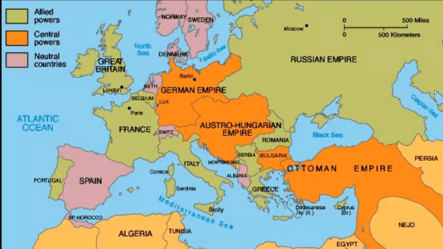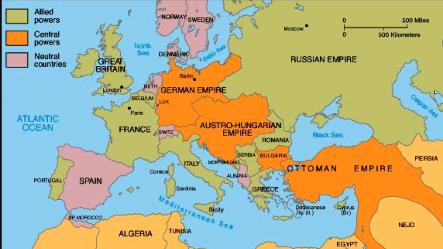Protector of the Slavs was Russia. Russia was an ally of Serbia. When Austria-Hungary declares war on Serbia, Russia begins to mobilize their troops to help Serbia. Germany, an ally of Austria-Hungary, is going to declare war on Russia, which then France and Great Britain enter the war to defend their ally, Russia. Eventually, Japan's in this war, and Italy's in this war, and China's in this war. The Ottoman Empire joins the war, and Bulgaria joins. Just a giant mess. And so you're going to end up with two sides to this war.